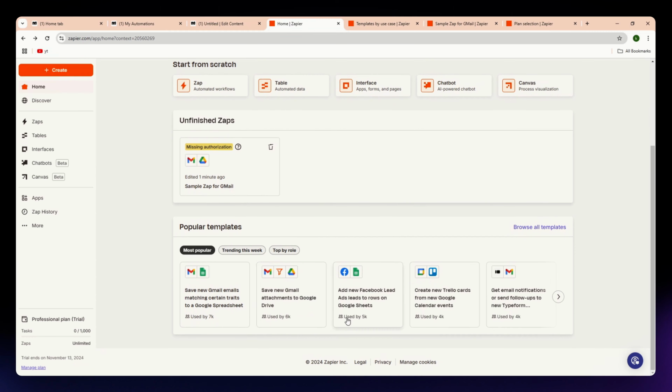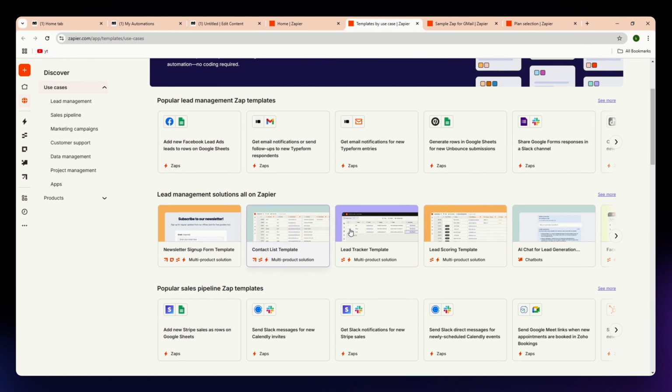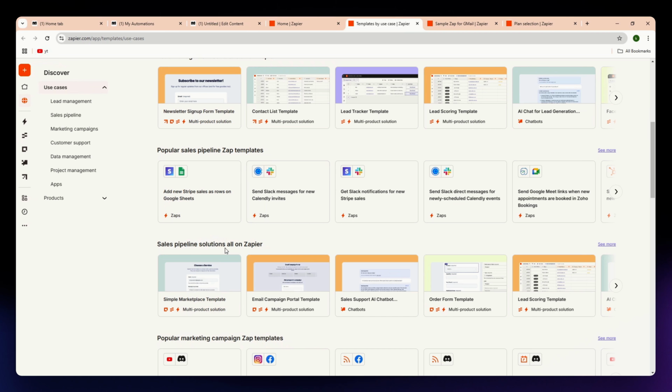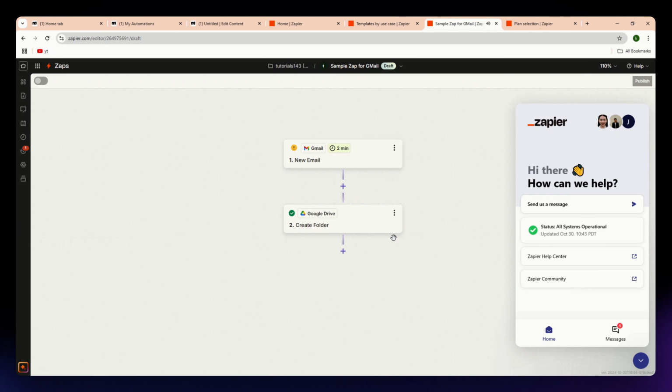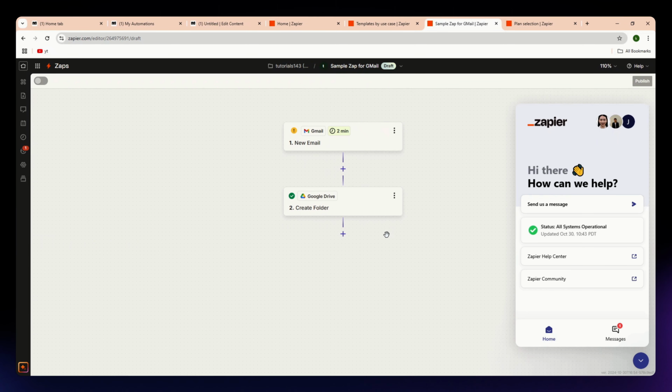Now for Zapier, let's head to Zapier now. Zapier is ideal if your focus is on connecting different apps to automate general workflows across various tools like Gmail, Google Sheets, Slack, and more. As you can see right here, you'll be able to use different templates according to the tools that you are using. These apps even let you set up custom workflows across apps without complex setup, and it has very versatile automation options for CRM and project management and beyond.